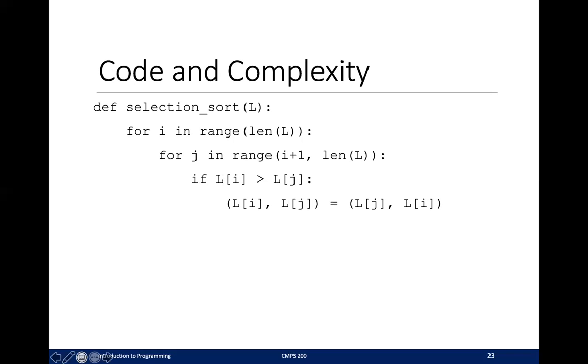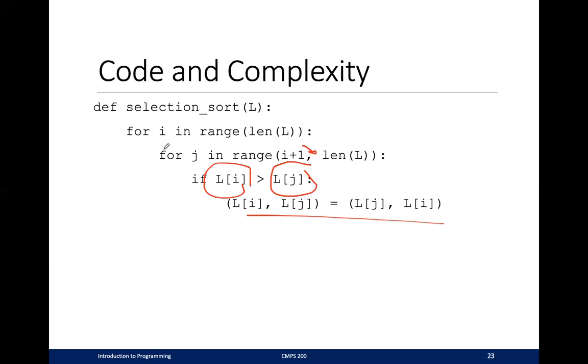So I start with i equal to 0, of course. And then j starts from the second element and compares it with the current element. So, check if the first element here, L of 0, is it greater than L of 1? That's the first iteration of these two loops. If yes, then swap them because I want the smaller element to be first. If not, I'll move to the next element, L of 2. Compare L of 2 to L of 0. If L of 0 is greater, I'm going to swap them. Otherwise, I'll skip and move to the next element.